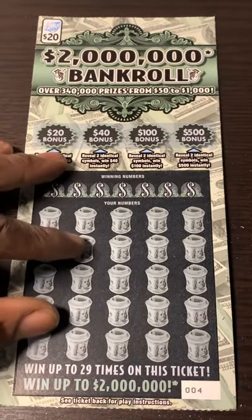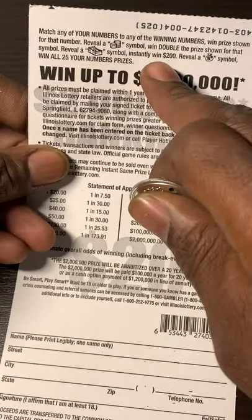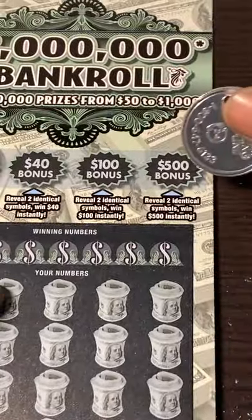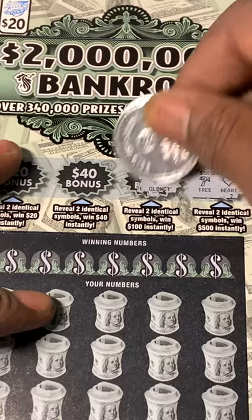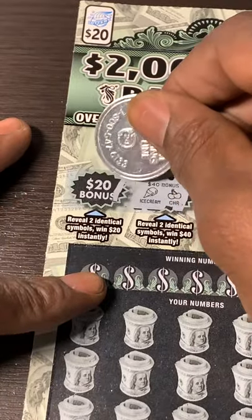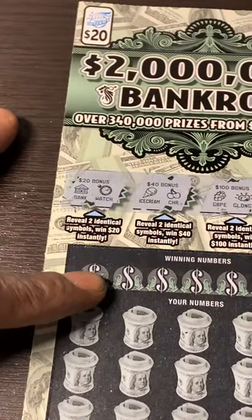Let's get right to it with number four on that $2 Million Bankroll. Never played this ticket, so look at that. We got to get that double — you wear that coin stack for the double. Wear that stack of cash for $200. And that money bag is a win-all. Reveal two identical symbols up top to get the bonus. Let's go reveal some identicals — see if we can match them up. $500. Heart and... that's a tree. Golden nugget and grapes. Cherries and ice cream. Cherry ice cream. Watch what time the bank opens when I hit this ticket.